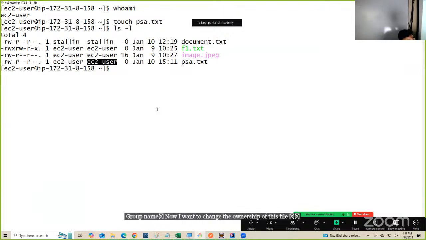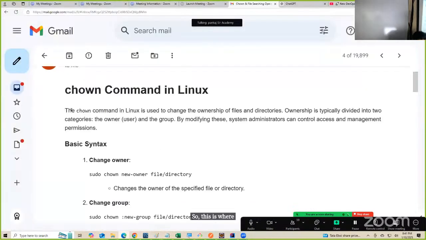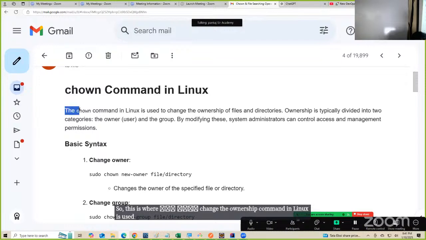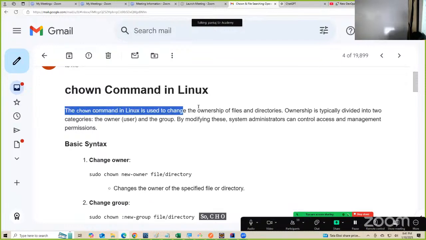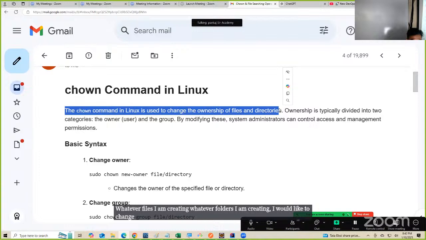I want to make some other user an owner of this particular file. This is where the chown, change ownership command in Linux is used. The chown command is used to change the ownership of files and directories. Whatever files or folders I'm creating, I would like to change their ownership.